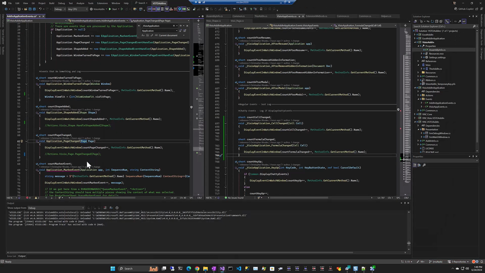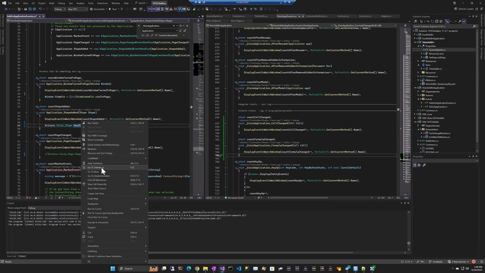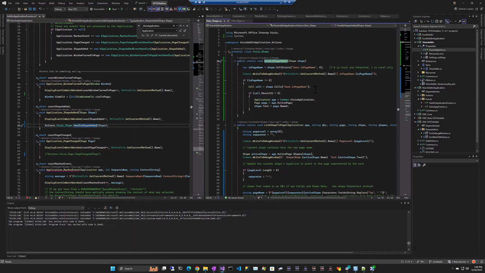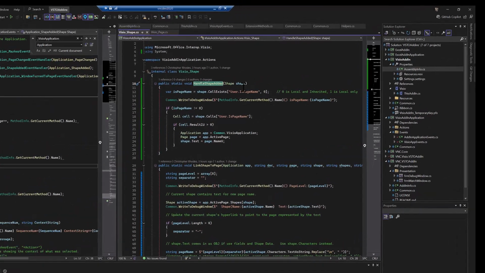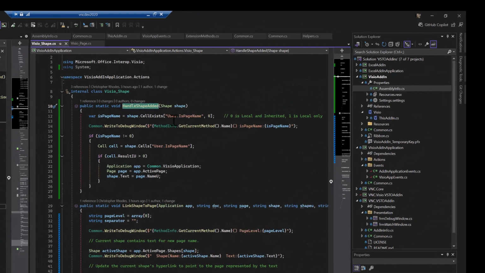Okay, so for the shape added event, which is going to get fired every time you drop a new shape on the page, we're going to add some code called handle shape added. And if we go to the definition of that, it's a pretty simple method. It gets passed the shape, and of course we're debugging.